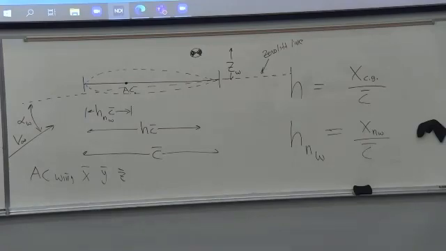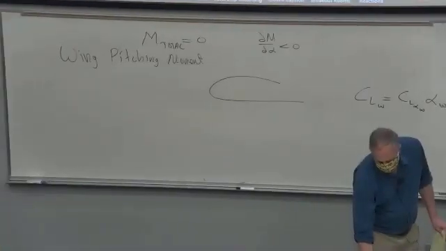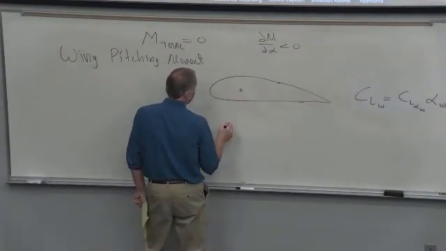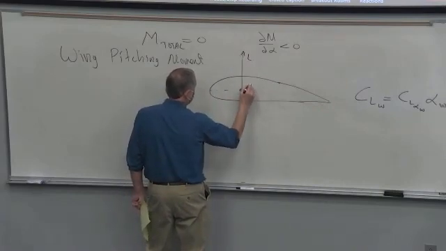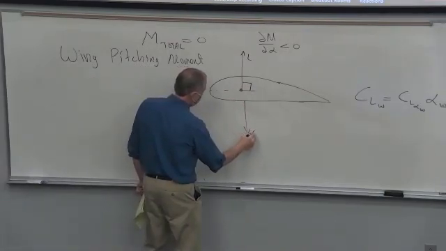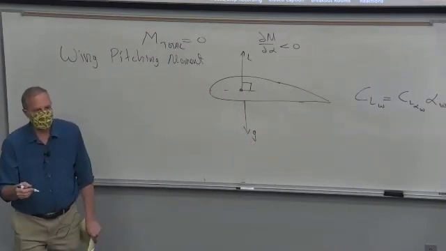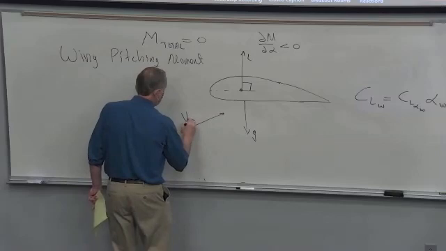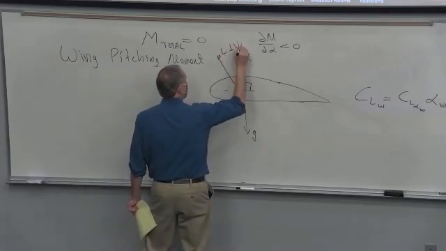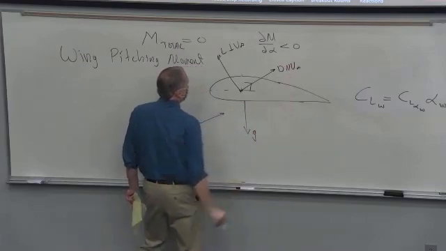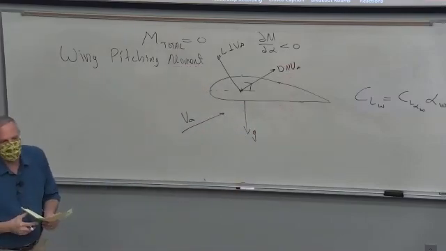I need to switch over to the other board real quick. Here's our airfoil. Forget wing for now. Which way does lift act? Is it perpendicular to the chord line? Is it the opposite direction of gravity? The definition of lift is perpendicular to V infinity, right? So if the velocity is coming in here, relative wind, then lift is perpendicular to V infinity, and then drag is parallel. There's nothing magic about that. That's just how everybody agrees to define what lift is.